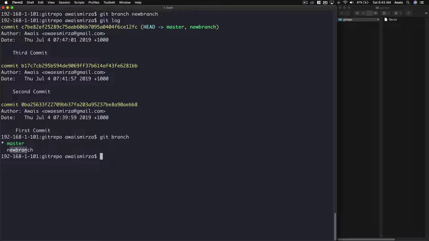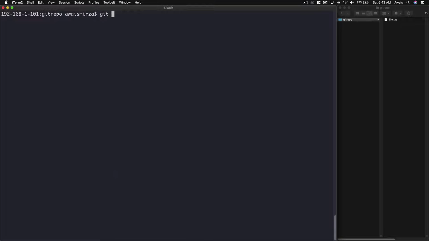To make that new branch active, we need to use the command git checkout and the name of the branch, enter, and now it says switched to branch new branch. Let's clear the terminal. I'll type git branch now, and now I'm on this new branch.